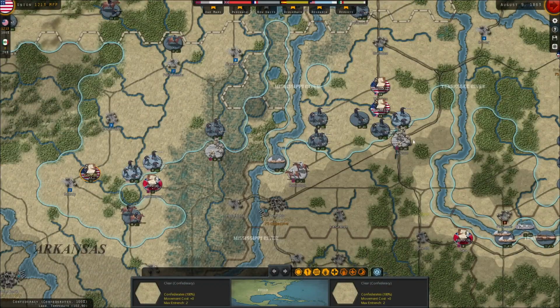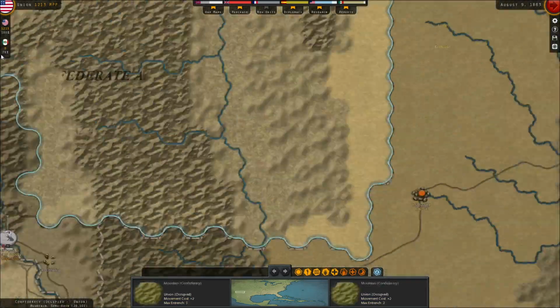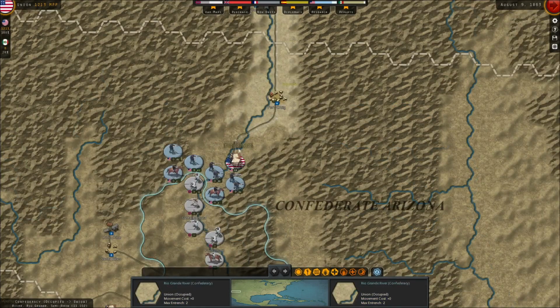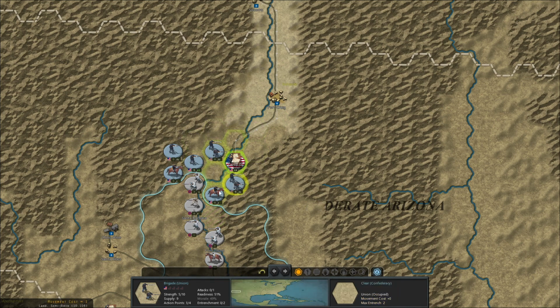I think that does it for this turn. Well, actually, we still got to do New Mexico. 1-2 against a rebel division. We actually got 3 KIA. Of course, the second attack fails miserably.